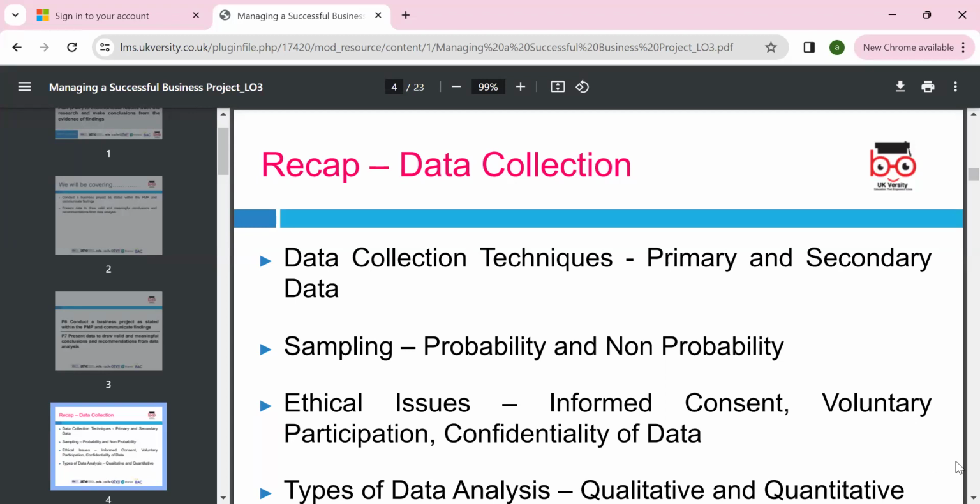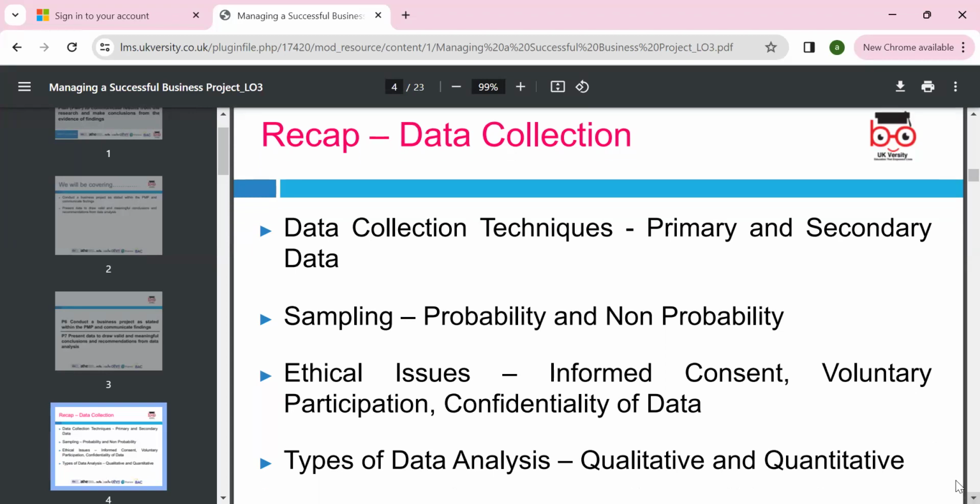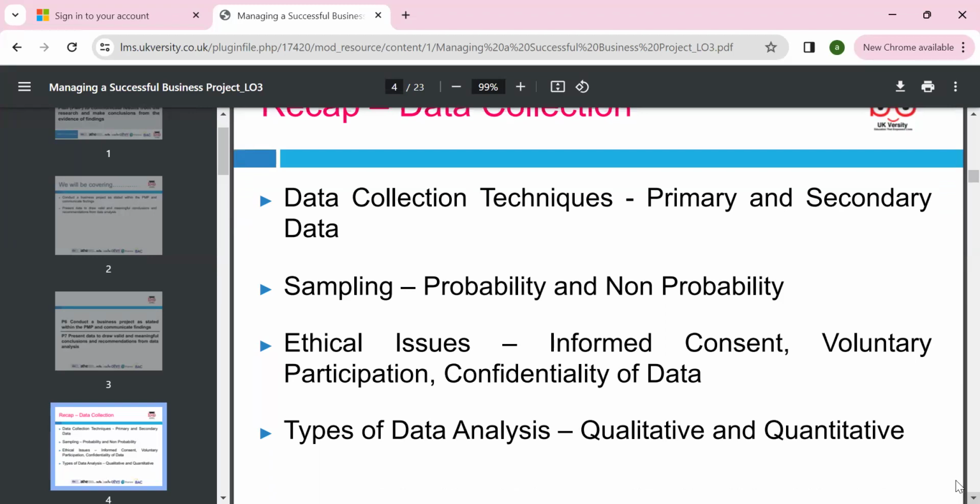Always keep in mind, before you present the data to the public, that stakeholders mean anyone who has any interest in the data. So the types of data analysis are qualitative and quantitative. Anyone say what we know about qualitative and quantitative? Qualitative means opinions and quantitative means numbers, like 10, 15, like mean, mode, median. These are numbers.